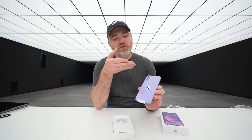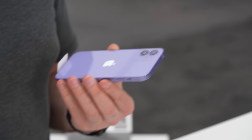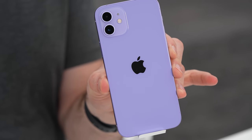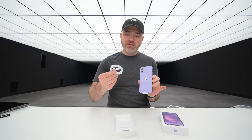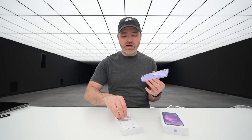It's noteworthy because Apple wouldn't normally take a moment at a different product launch and be like, oh yeah, we got an iPhone in another color. I suppose they've done that sort of with the red stuff in the past, but just, hey, we got purple, check out our purple. Anyway, that's the purple if you were curious. Inside the package, type C to lightning, and well, you know the story, no charge brick, no nada.